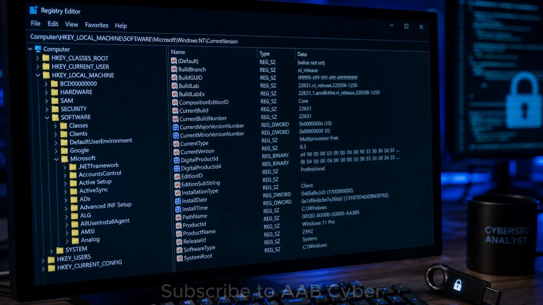HKLM\software\Microsoft\Windows\CurrentVersion\Run, and the matching key under HKCU, tell Windows to launch a program automatically at every login. Perfectly legitimate software uses these constantly, antivirus, cloud sync clients. So does malware, because it's a simple, reliable way to survive a reboot. 2. Security configuration lives here too.